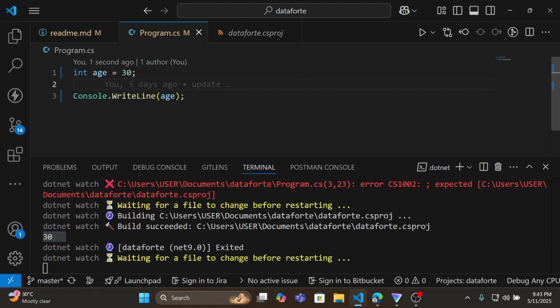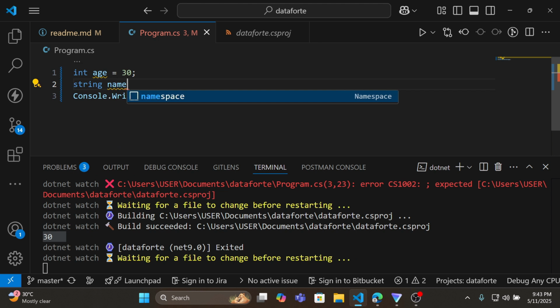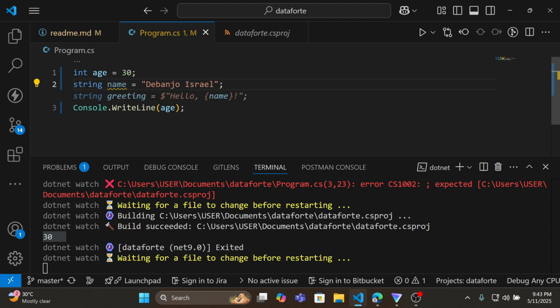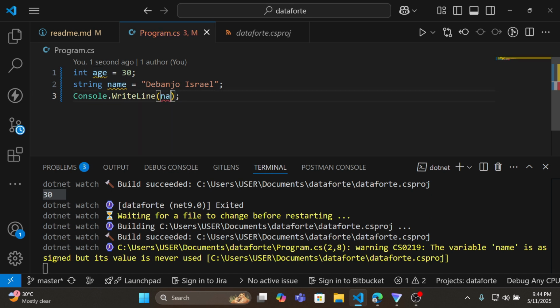Now we can also come here and say something like string name equals, obviously, Debanjo Israel. I also have to put my semicolon for it to run. Then I can now say console.write line name.